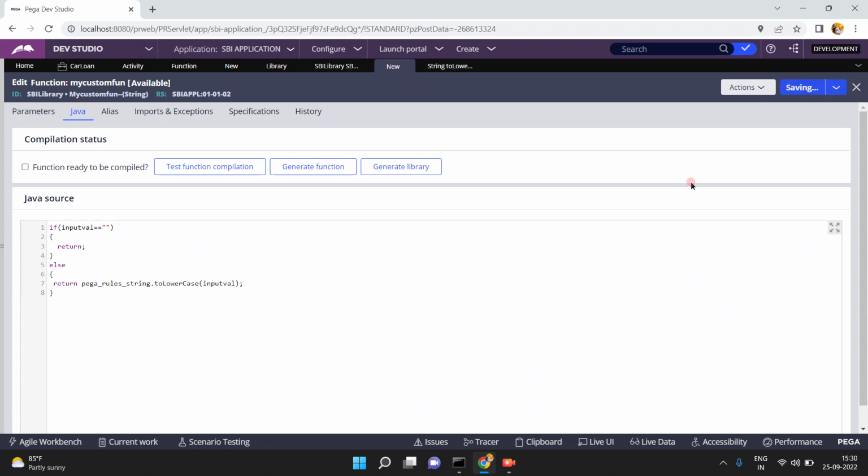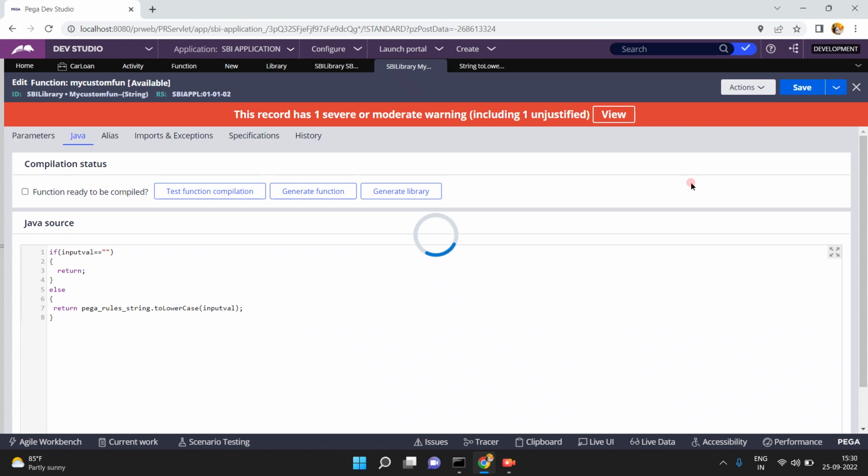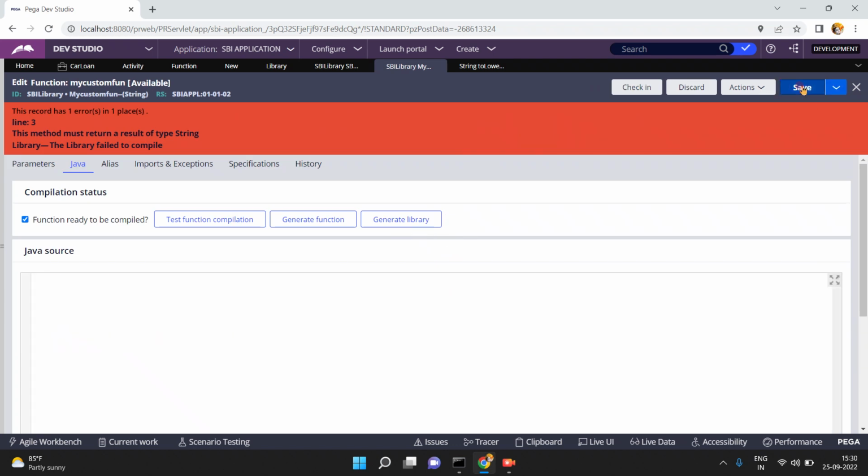Save. Now the function is ready to be compiled, or we must select this one. Save. Return empty, because if the input value is empty, I'm just returning empty.